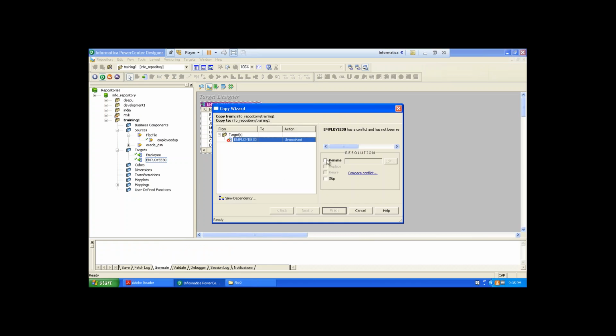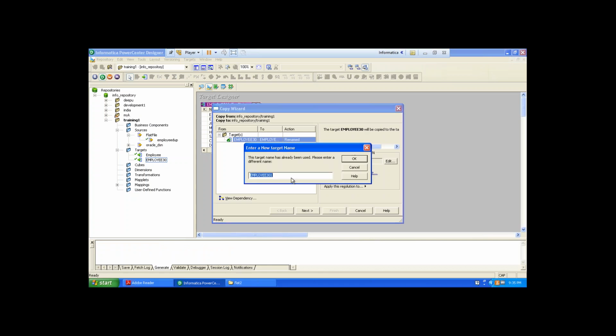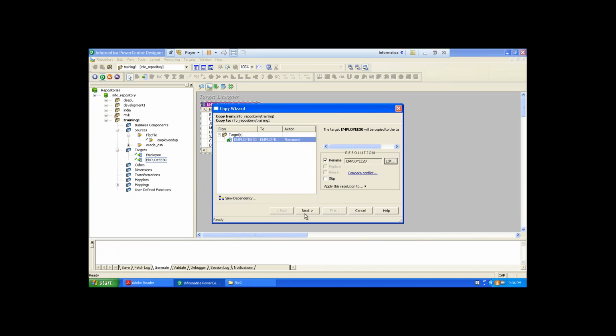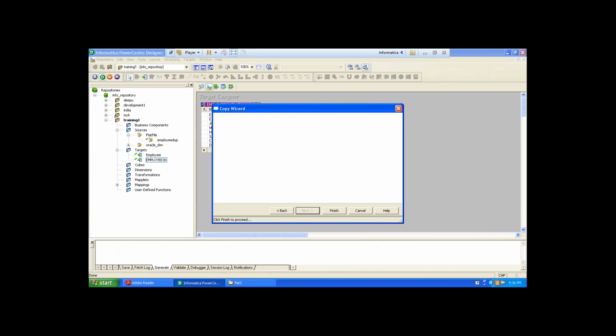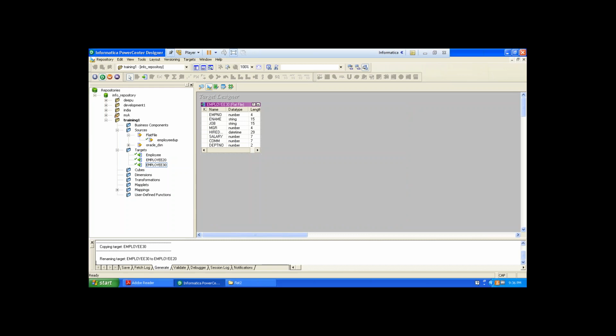Select the checkbox rename. Rename it as employee 20. Click on OK. Click on next. Click on finish. See, employee 20, one more target definition is created under the targets folder.